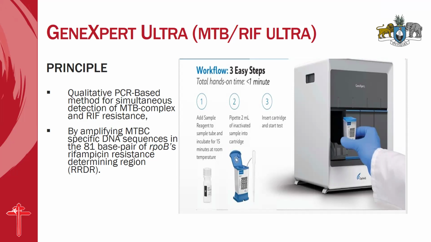So the workflow, there are 3 easy steps. The first one, you add the sample reagent to the sample tube and then incubate for 15 minutes at room temperature. Then after that, you pipette 2 ml into the cartridge and then you insert. So it is as easy as that.